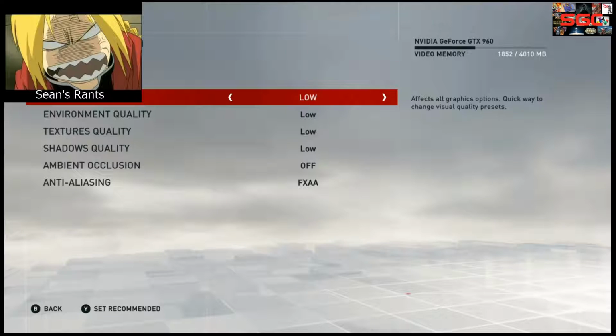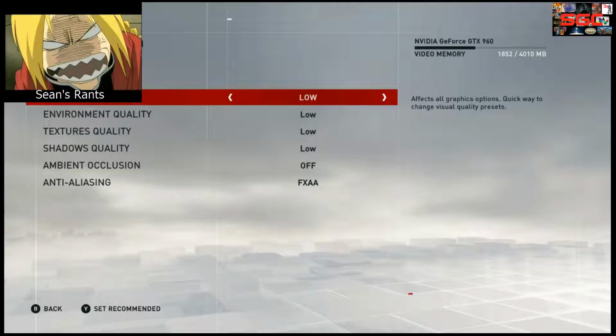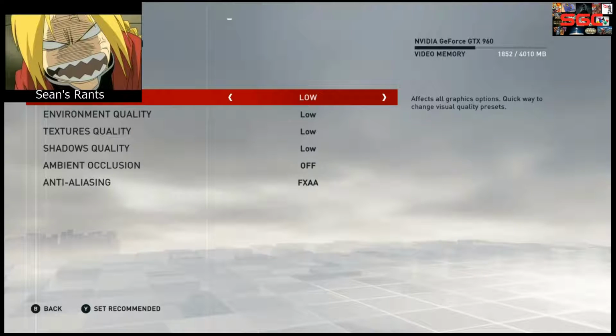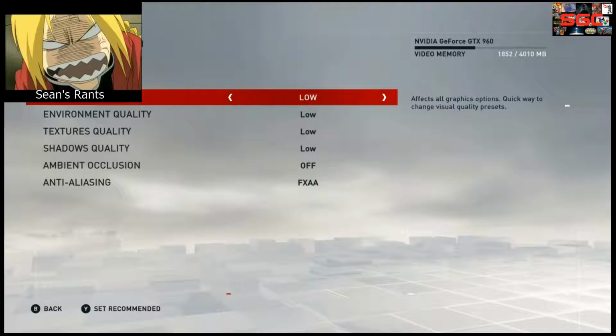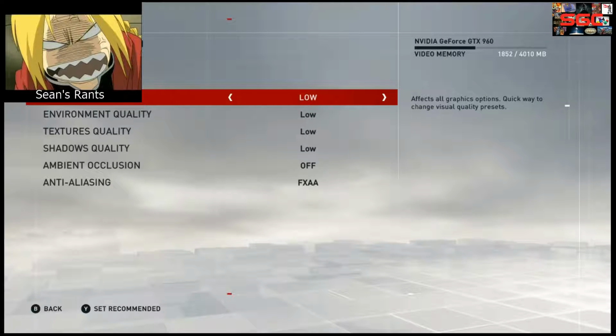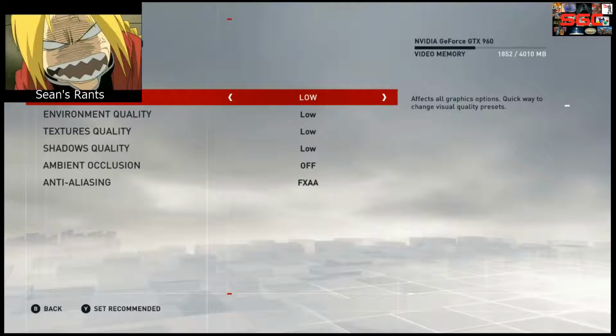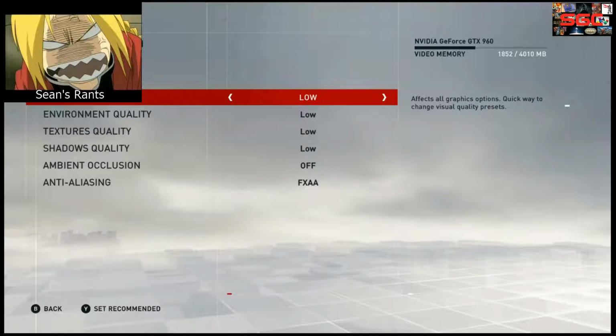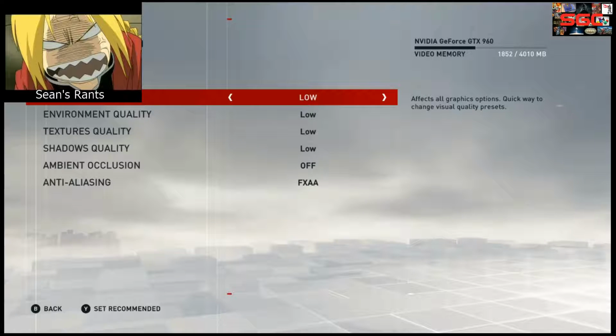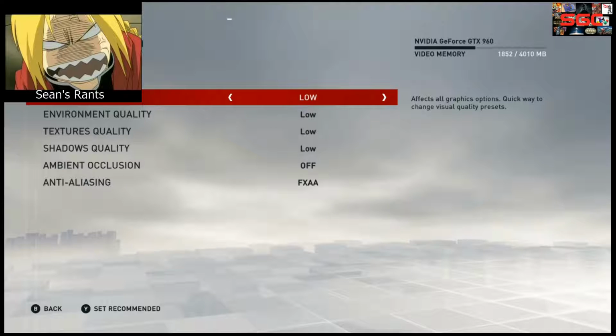NVIDIA GeForce GTX 960. Not a bad video card. These are actually pretty darn good video cards. So there's that. Good processor. I've got enough RAM, but on the other hand, you can always use more RAM. RAM wise, I'm probably on the lower end. I could use more, but I don't have the money to buy more. So unless someone wants to buy me RAM and send it to me, I'm not going to be able to get any RAM for my computer anytime soon.